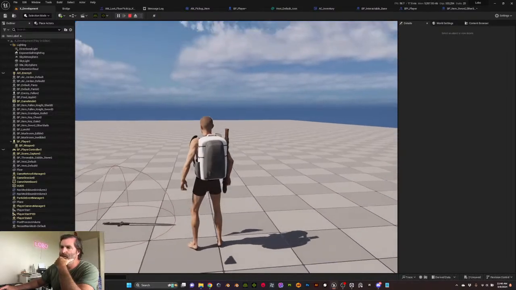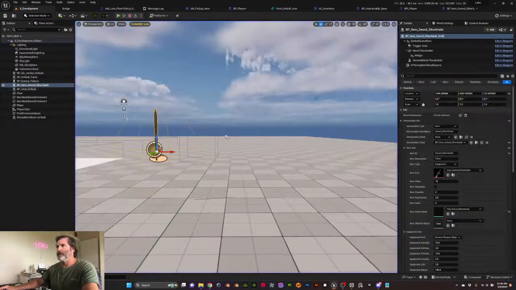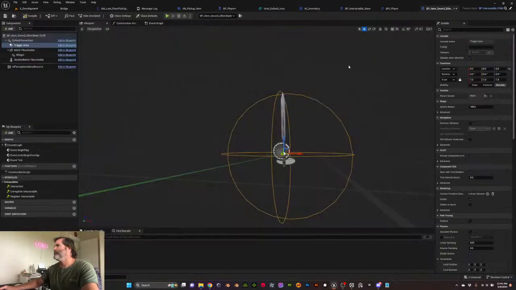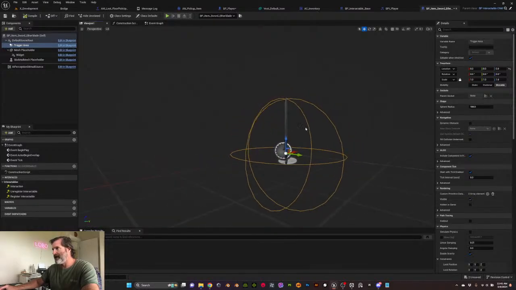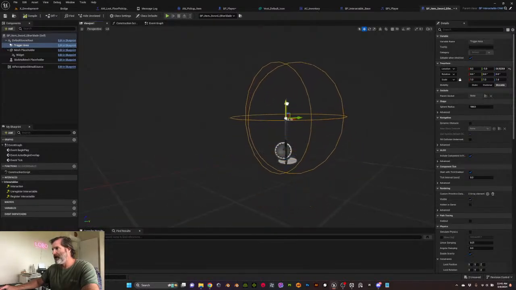Cool. So that's what we want. Now instead of having it like this, we were saying to put it a little bit higher.